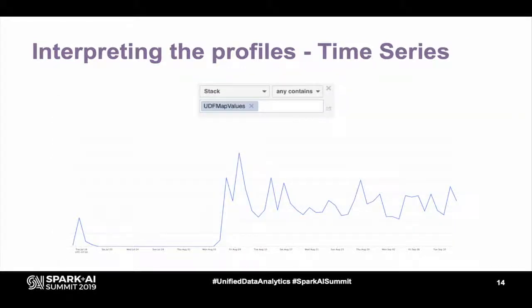And the last one I want to talk about is the time series. This is a great way of seeing when some sort of regression might have happened. It's not going to be exact, but in this particular case, you can see I'm filtering on the stack containing some particular UDF. This is the percent of time that's spent in this particular UDF or any execution that it calls into.